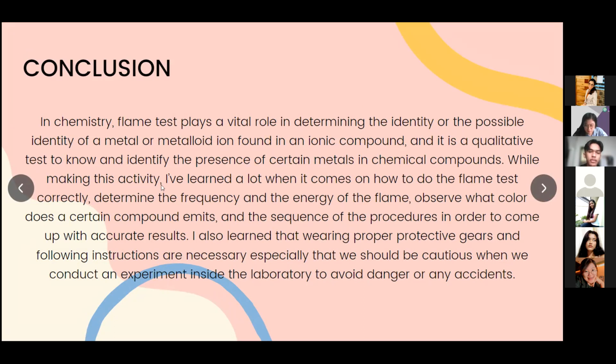While doing this activity, we learned how to do the flame test correctly, determine the frequency and the energy of the flame, observe what color a certain compound emits, and follow the sequence of procedures in order to come up with accurate results. We've also learned that wearing proper protective gear and following instructions are necessary, especially that we should be cautious when we conduct an experiment inside the laboratory to avoid danger or any accidents.